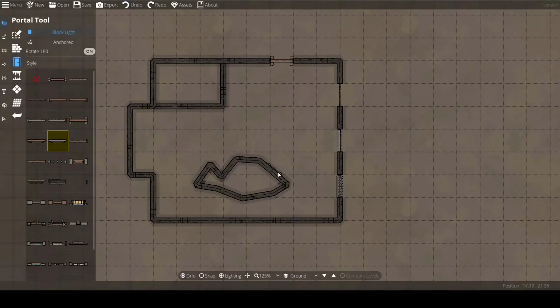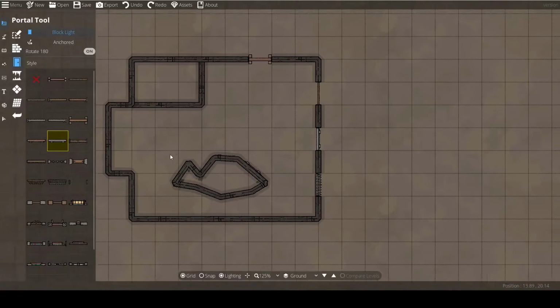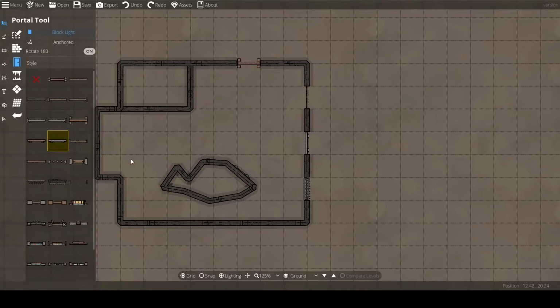I never end up building walls like this unless they are cavern walls or something like that. And typically cavern walls don't have doors slapped on them. And if they do, there are ways around it. We'll maybe talk about that when we get to some of the other tools. But that's the portal tool.